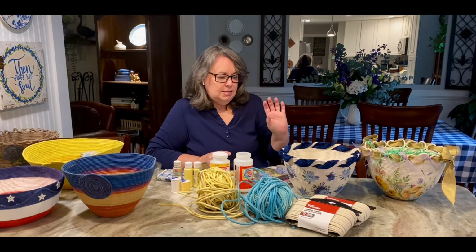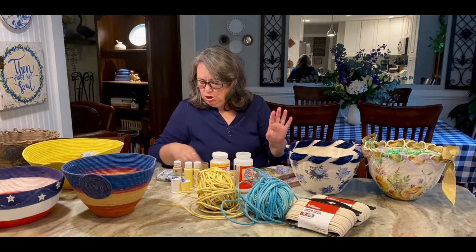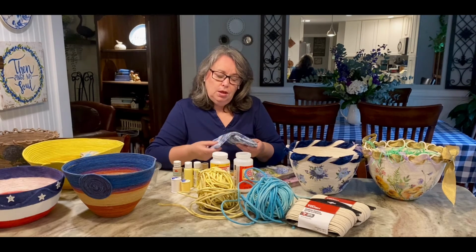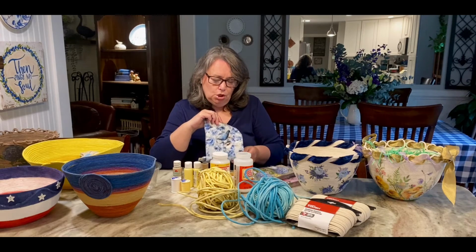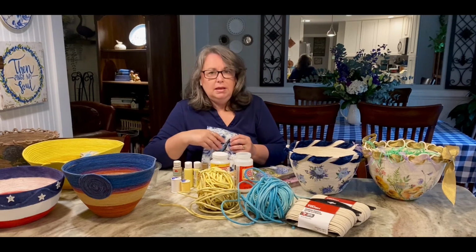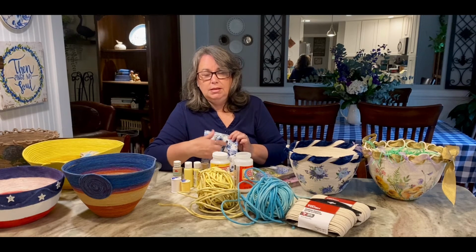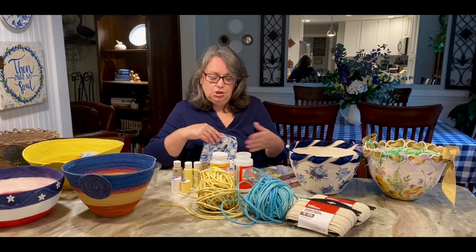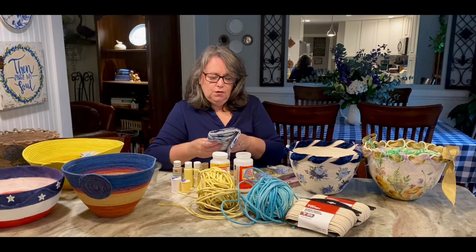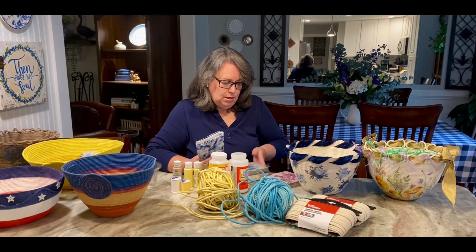So like I said, you can use paper napkins to decoupage. You can also use cloth. And on that gift basket idea, I used cloth. Now, to make cutting out easier, put the Mod Podge directly on this, let it dry, and then cut your piece out and Mod Podge it to your basket. So if you've got some really pretty cloth, you could do the same thing as you do the napkin.